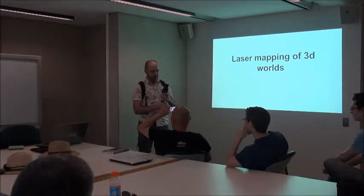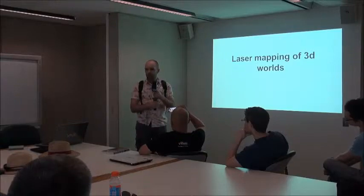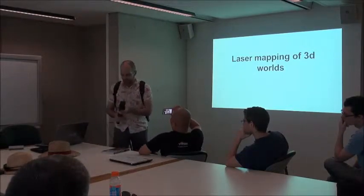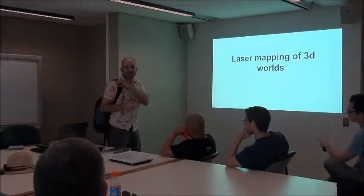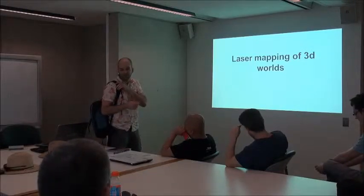We've also got a little IMU, inertial measurement unit, in this, which helps us. An IMU tells you the acceleration and the angular velocity of the head of the Zebedee, and so that helps us to find out where we are, but it drifts, so you can't rely on it 100%. Anyway, that's the hardware. I did a little run around at the start. I think most of you saw that. I'll show you at the end what the results look like. But first I'm going to talk a bit about how you can use things like this in games.